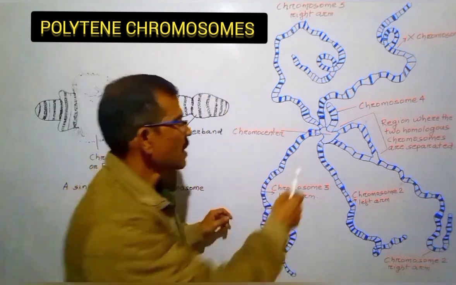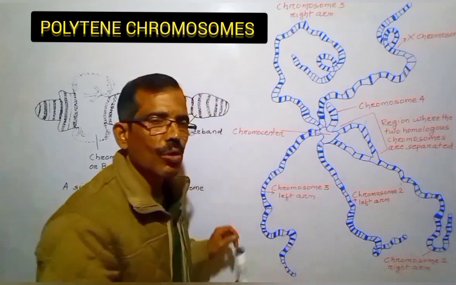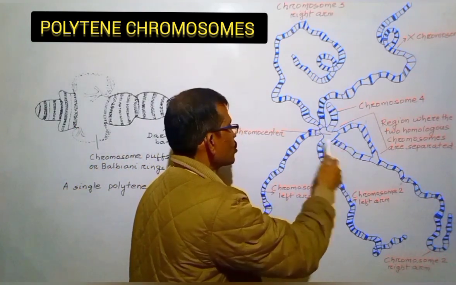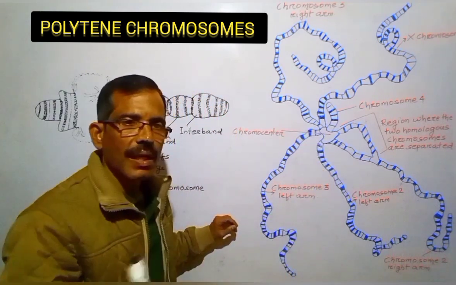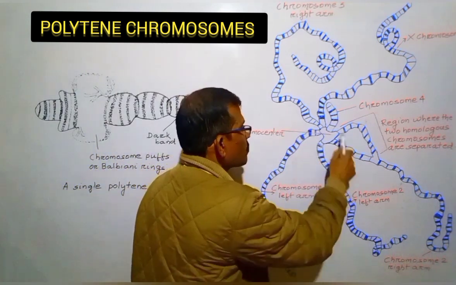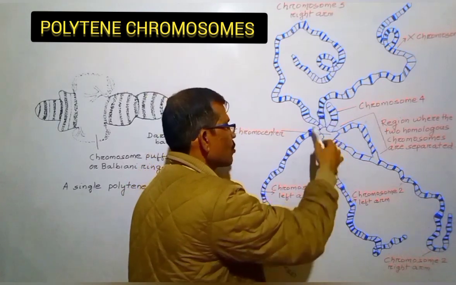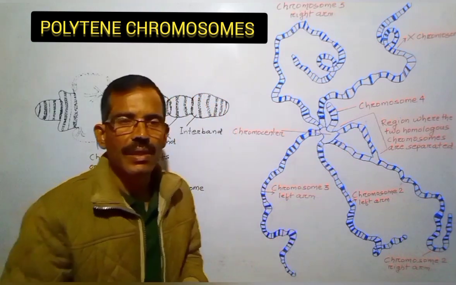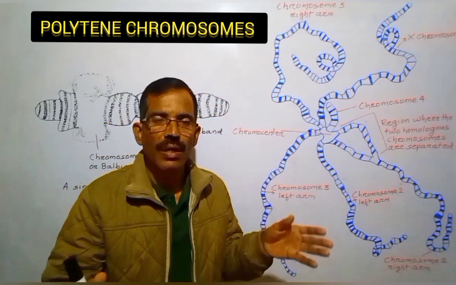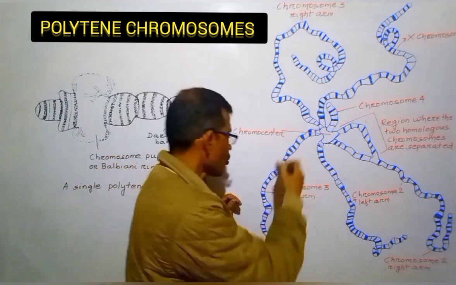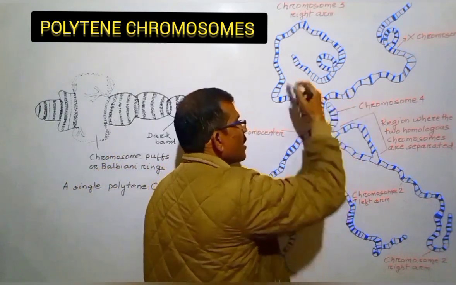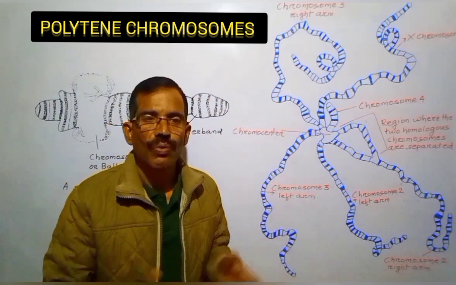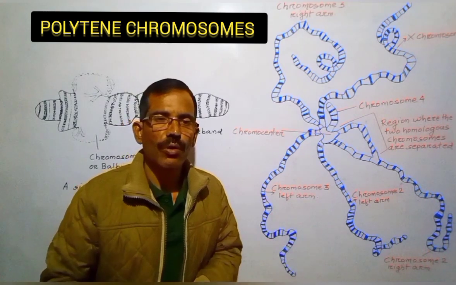Number 2. The centromeres of all polytene chromosomes in Drosophila larvae merge to form a specific structure called the chromocenter. As a result, various chromosomal arms seem to emanate out of the chromocenter. The chromocenter consists of heterochromatin. As a result, it remains almost unreplicated, whereas the chromosomal arms, which are banded, consist of euchromatin, so they are replicated. So friends, this is all about polytene chromosomes.